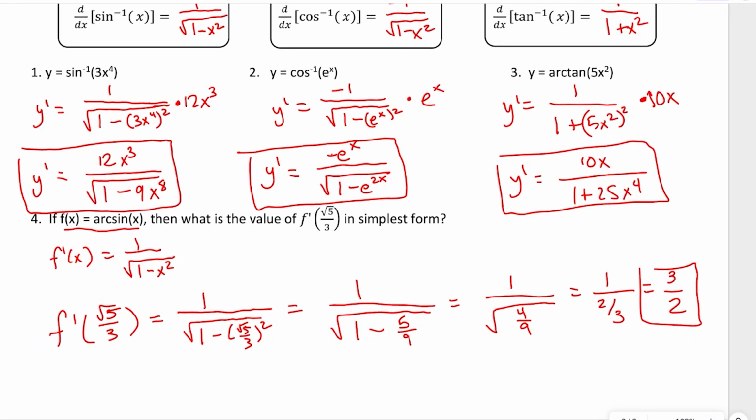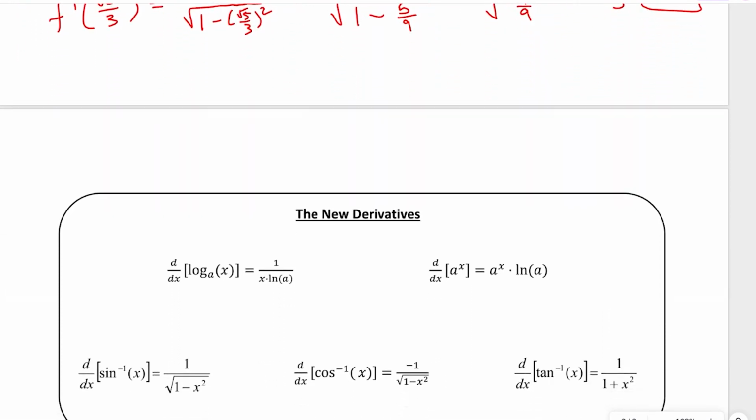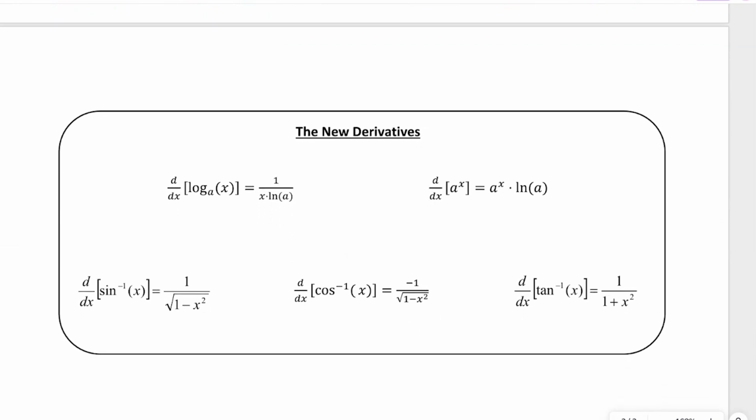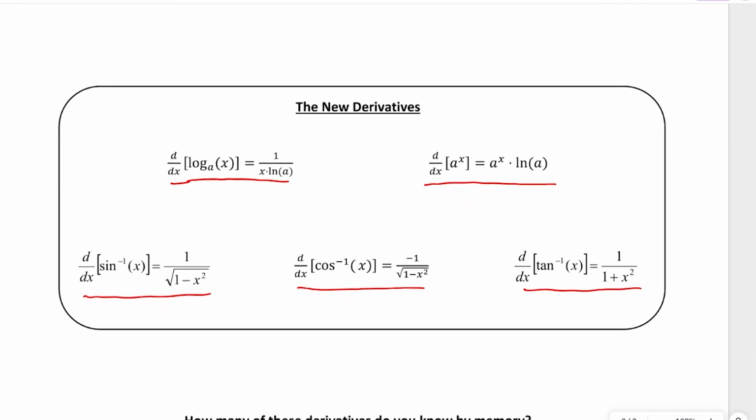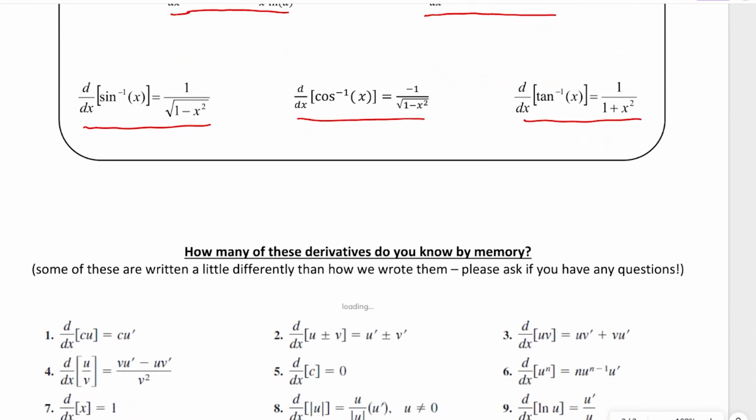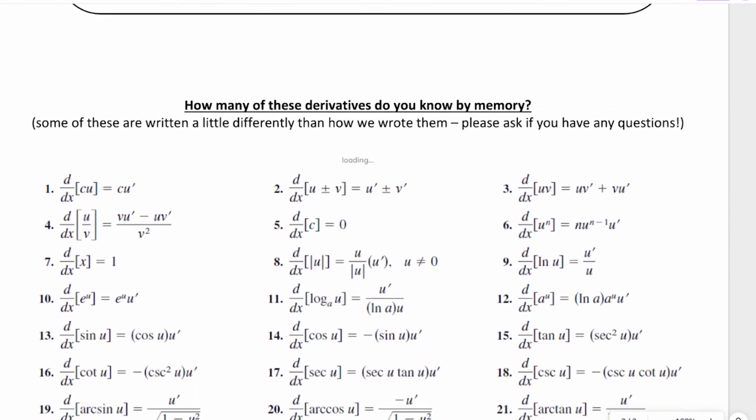So just to summarize today's lesson, we've got 5 new kids on the block here, and while you do your homework, hopefully you'll start to commit these different derivatives to memory. We've got logarithm, specifically with any base, rather than just e. We've got exponential functions. We've got inverse sine, inverse cosine, and inverse tangent. So these are going to be our 5 new derivatives. And what I would like you to take a look at down here on your own is to see how many of these you know.